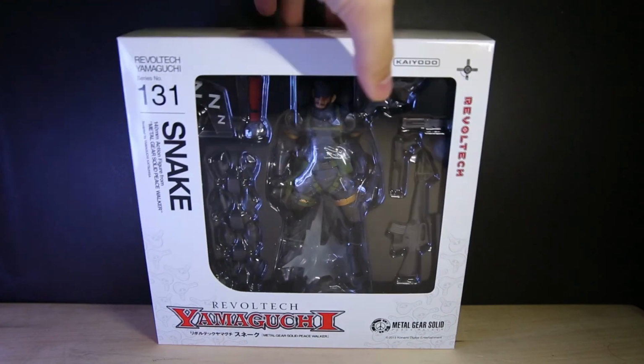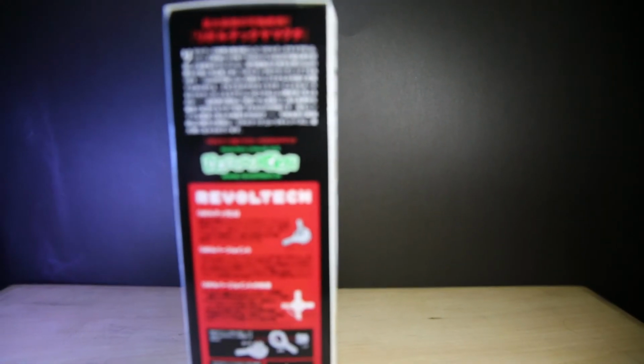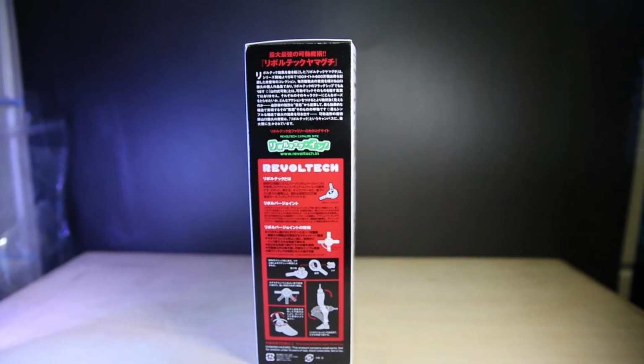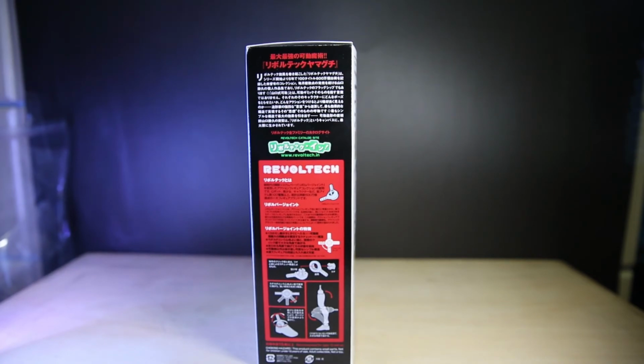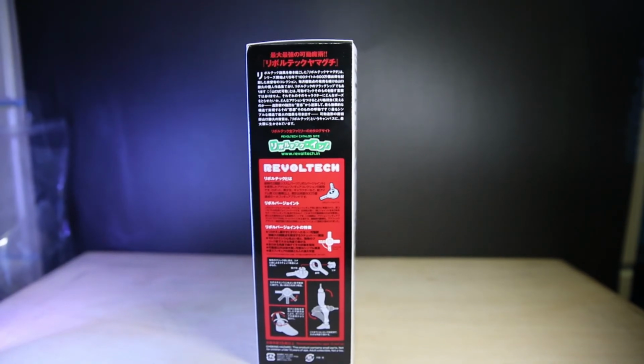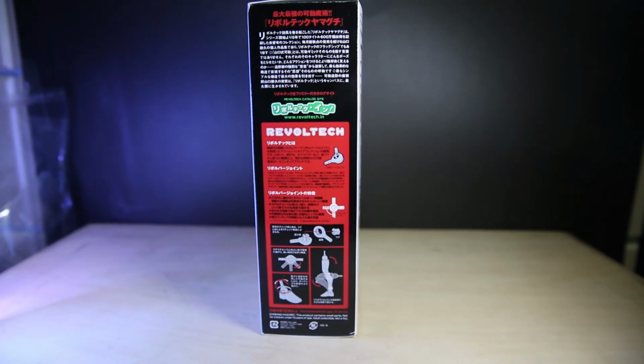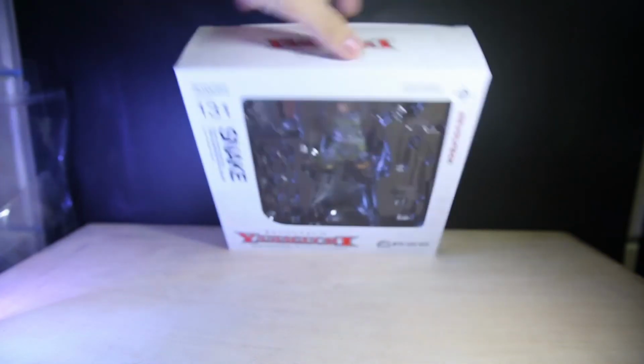On the side you got some weird instructions thing going on. Zoom back. This is pretty much telling you how the joints work on this fully articulated figure. It's in Japanese, so I can't read it. On the top you got the logos again.